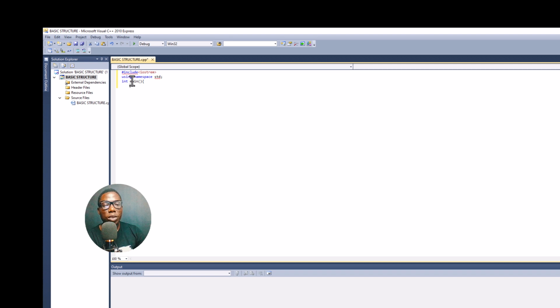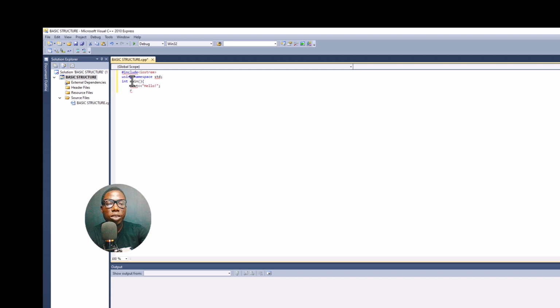Then of course you are going to express your statement or expression. You can use cout. Let's say cout, then less than, double quotation. Let's use the word hello. Okay, and then you close it again. All right, if you like, you can put endl. That's if you want it to move to the other line, or basically we don't even need that. So you just put your semicolon, and then you can return the statement.